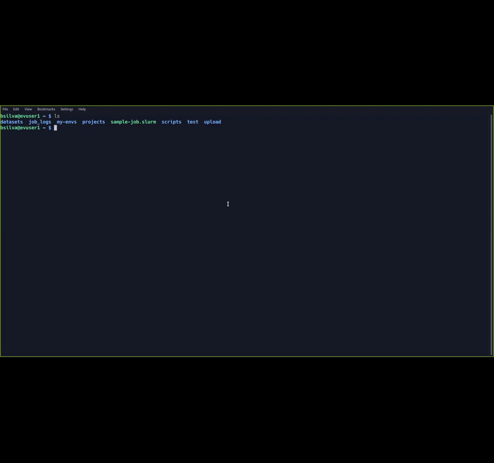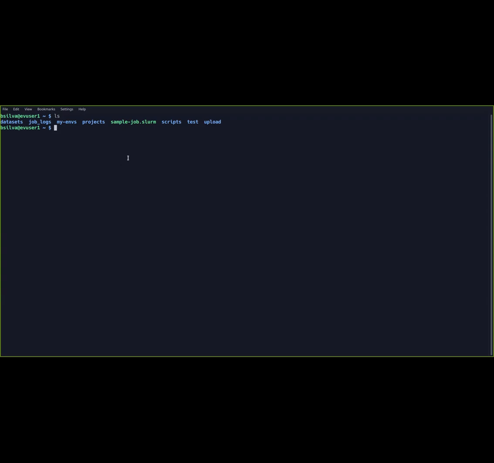On Newton, there's a lot of people running all different types of code that require different versions of different programs. So in order to be able to manage all of that for all the users, Newton has a system of modules. If you need a certain version of a command, you load that module and you can use it for whatever purpose you have for this specific login shell. So if I load in modules right now and then I exit and SSH back into Newton, those modules won't be loaded anymore. So it's just for your current login shell.